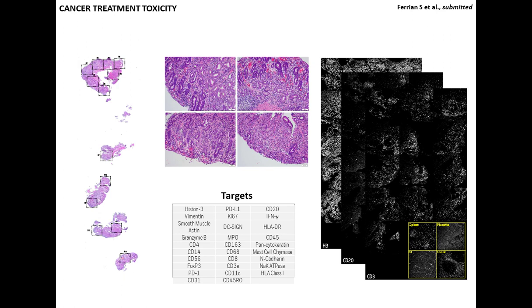As you can see on this image, we routinely introduce all the necessary tissue controls to ensure the target sensitivity and specificity. Here, we present a case of nivolumab-associated autoimmune gastritis. To explain a possible role of the main cell type offenders in this dramatic clinical response, we selected 13 representative regions of interest from the H&E staining on the left of the gastric biopsy. And for this purpose, we leverage the ability of MIBI to identify the presence and proportion of infiltrating immune cells from a single section of biopsy specimen.